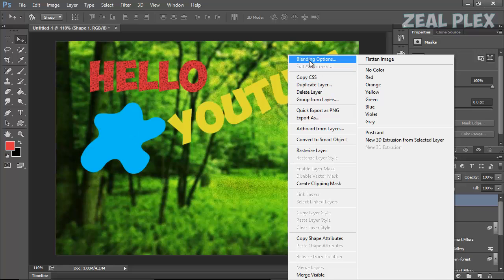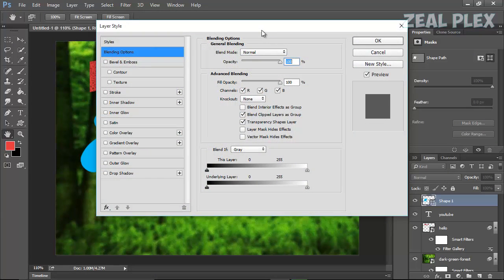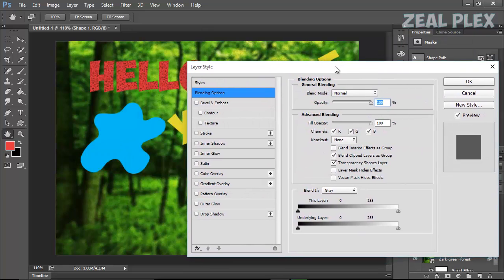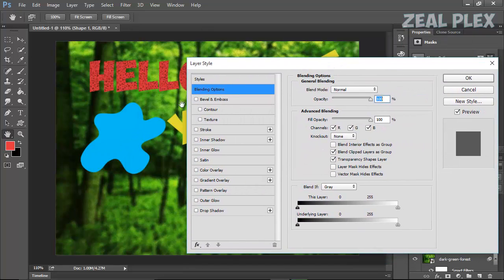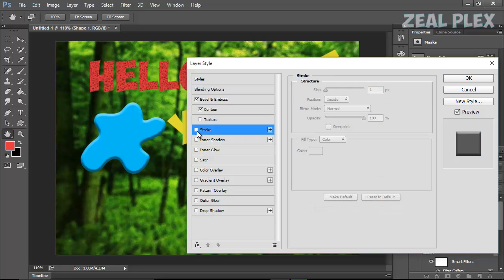So I'm going to keep on the blending option, and then inside the blending option I'm going to move it over here so I can see the star over here. I'm going to click on it, and as you see it is getting pop-up. I'm going to click on it, it is getting much more pop-up, and then texturize is giving me this layer. I don't want this, and then stroke is getting over here. I'm going to click OK.